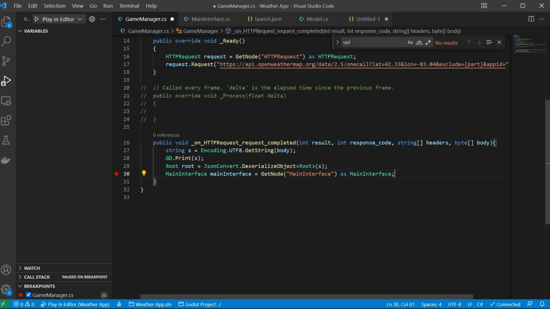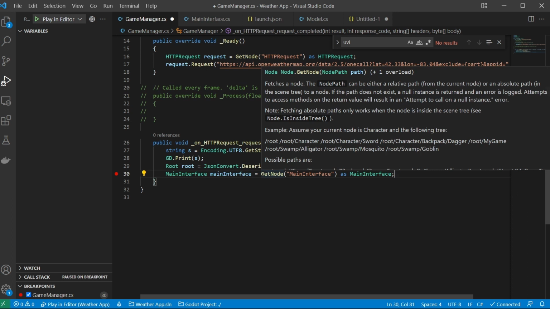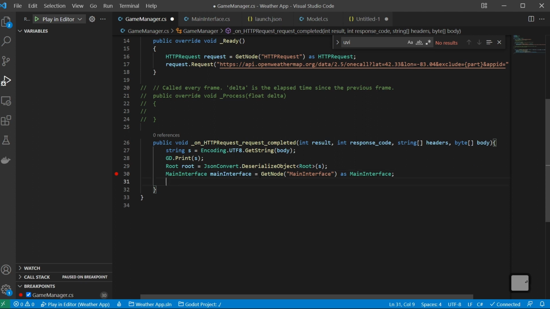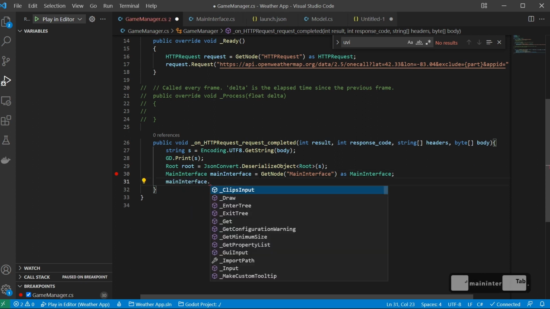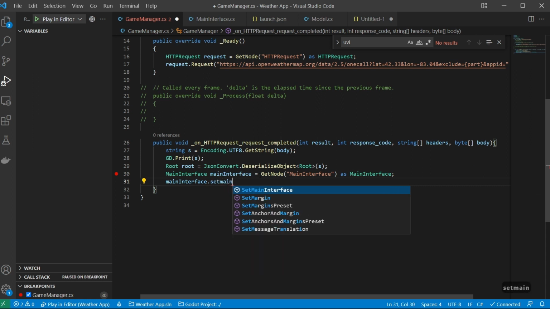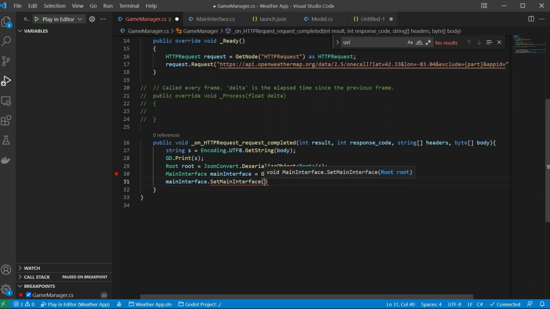And something that can help you guys out when you're doing something that only requires a single call. For instance, we're only going to call this once. Something that I found that's super useful is instead of just saying main interface dot and then calling it, you can say something like set main interface, right? And we can pass in our root object, root, like that.